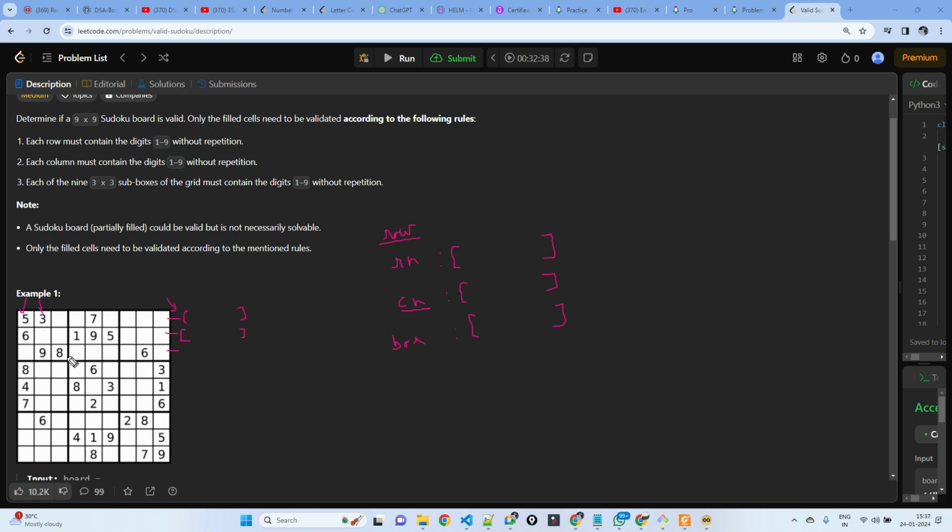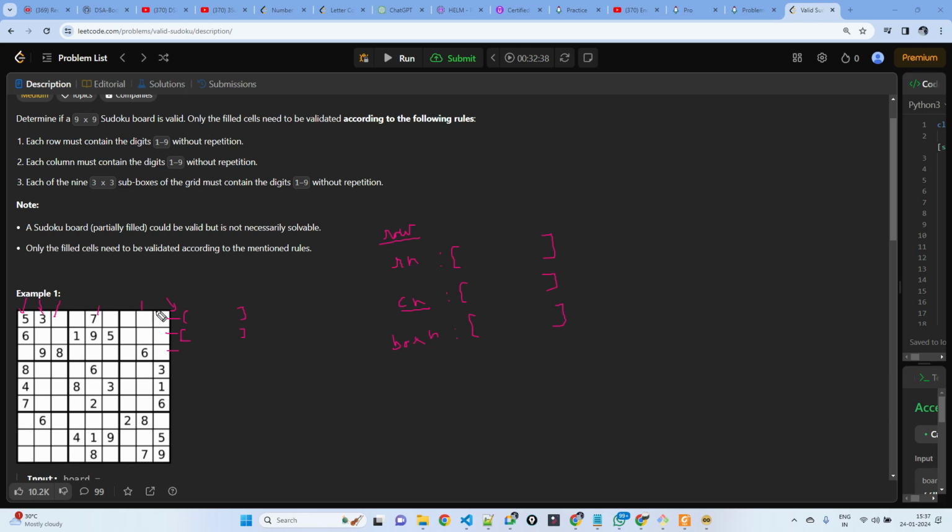This is box number 0 or 1, this is 2, 3. You need to find a unique way to identify a box number. There are actually 9 boxes, so I will have a dictionary with the box number and a list of items in that box.